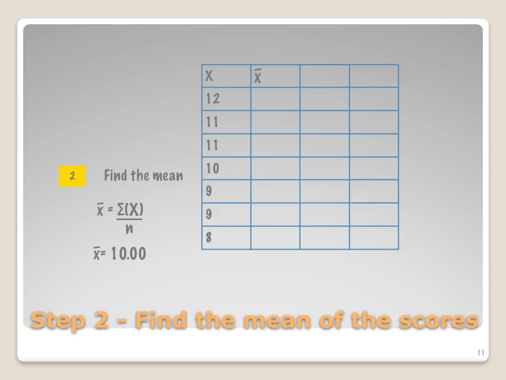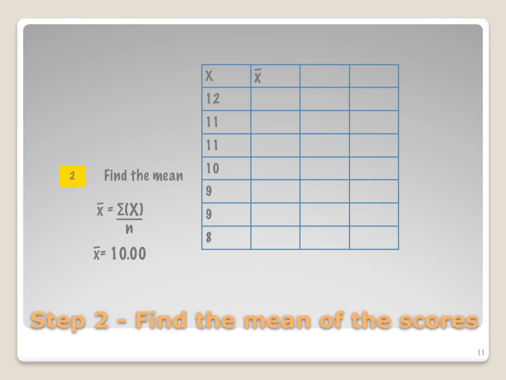So again, throughout this course, if you can talk yourself through that, most of this symbolic notation that we use is very intuitive to the words that we would use to describe what it is that we're doing. So in this case, because we did a calculation, we need to now report our answer. So our x bar is equal to 10.00. It's a calculation. We need to round it to 2 decimal places.